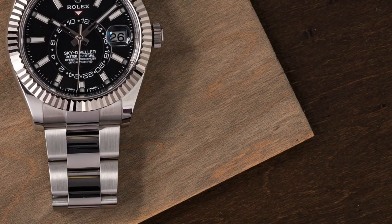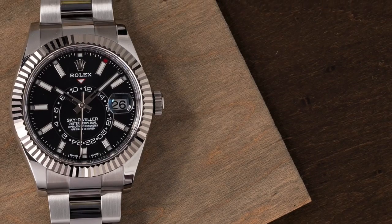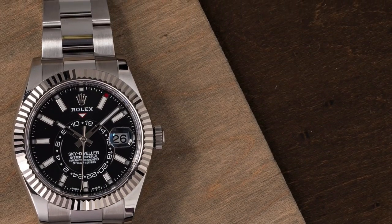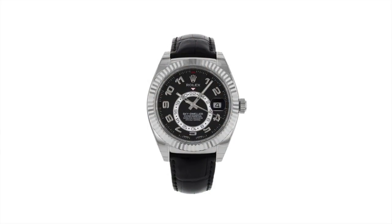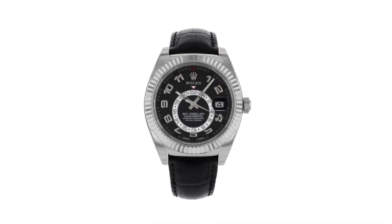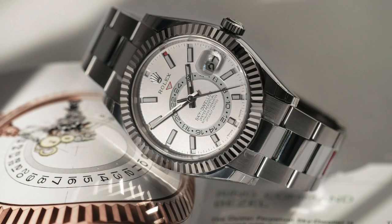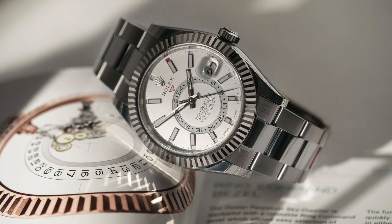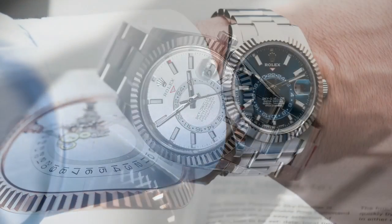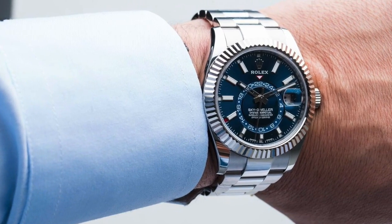luxury. The Sky Dweller is the sort of watch that suits the build from a design point of view, sized down to a more manageable size, produced in both precious and non-precious metals, it would be a watch suited for all occasions. I think that a design like this has been on the minds of many at Rolex for decades, but they have lacked the technology to make it feasible until now. Personally, I'm not a fan of the Sky Dweller's proportions, but it is an interesting watch.